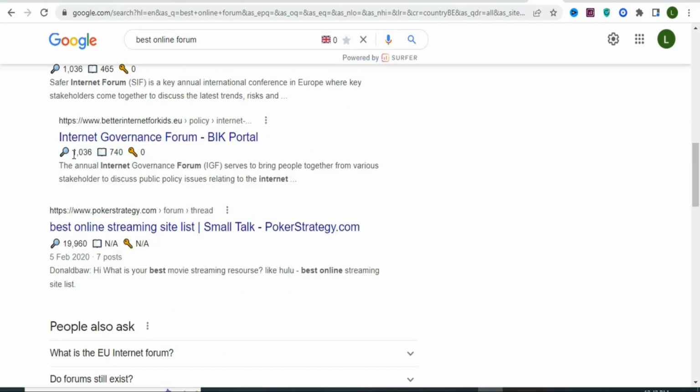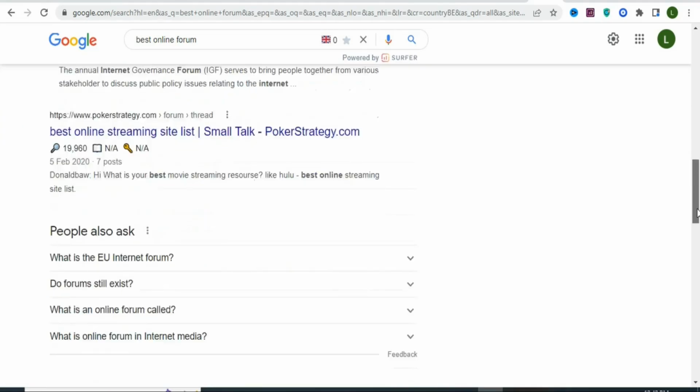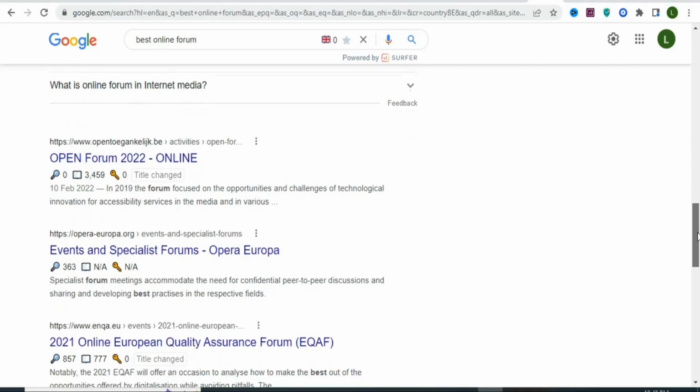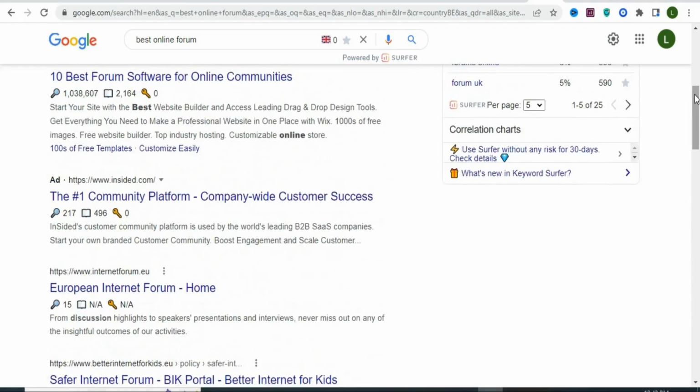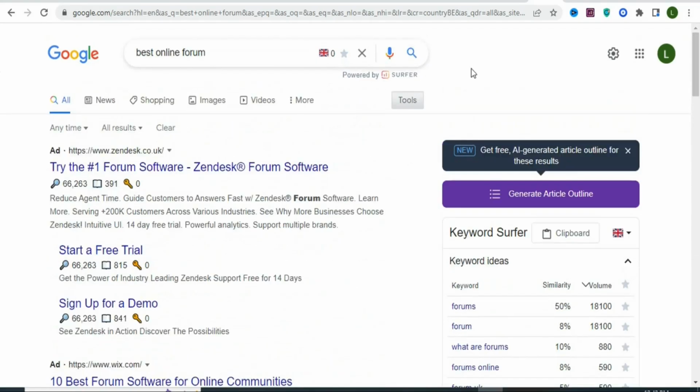When you come here, you can see Internet Governance Forum. So you are going to go through and then join many of the forums so that you can be posting your offers to people in Belgium. You can see this one right here, Open Forum. You can see it is in Belgium. You can see a whole lot of them that you can join. So now once you join those forums, you are going to be posting the offer there so that you can get the right people to take the right action for you to make money on CPAGRIP.